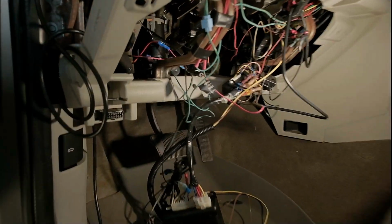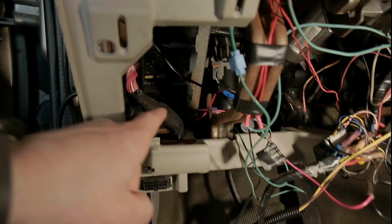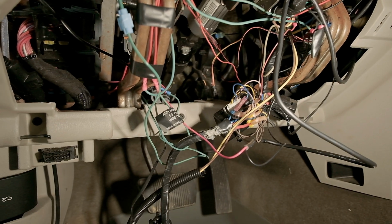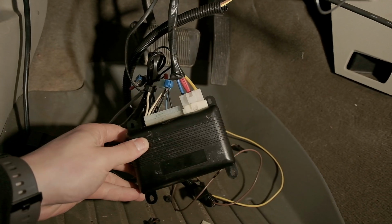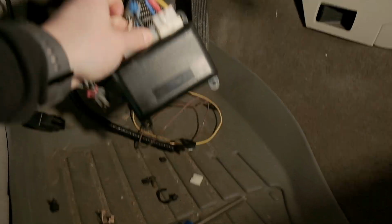The first thing to get out of the way is figuring out where you're going to mount the fuse panel. I want to keep it close to my OEM fuse panel, which is right down under there. This area is just pretty accessible in general, so I'm going to put it behind these bars using a piece of sheet metal that I'm going to fab up after this. But I also wanted to be able to hold the aftermarket remote start kit. These things were held on with just zip ties that I cut off, that you can see on the floor.